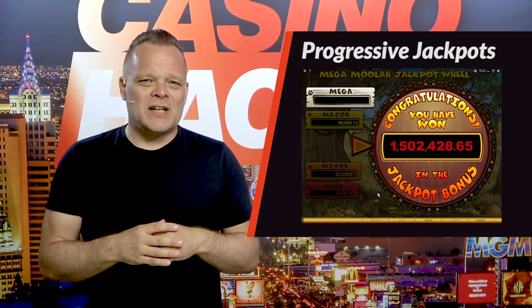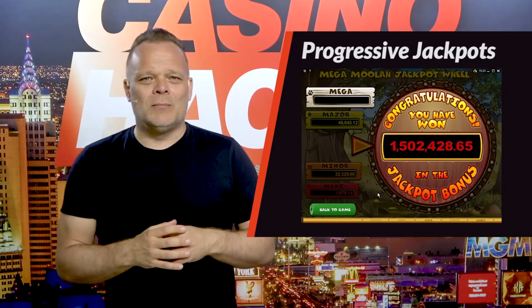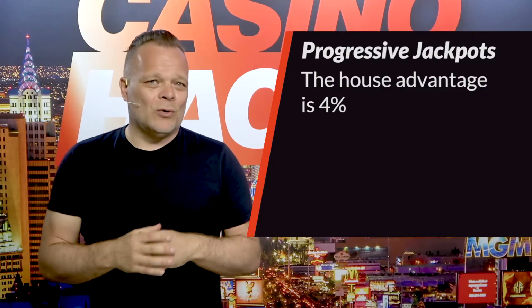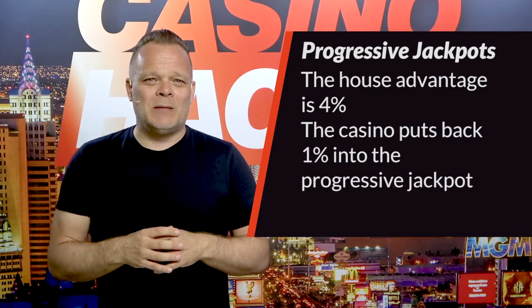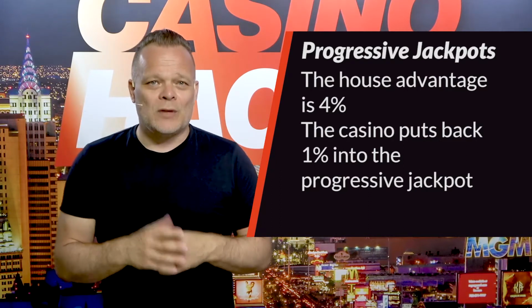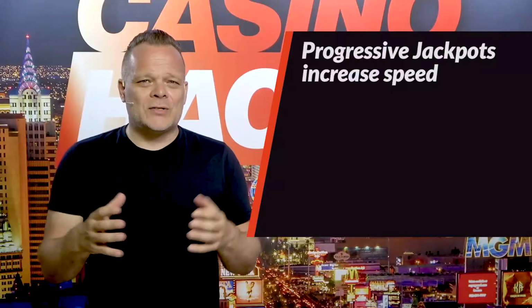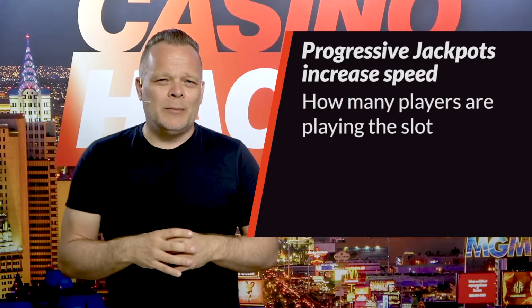The money added to the jackpot comes from the casinos connected to the jackpot network and not the money you play with. For example, if a slot has an RTP, that is return to player, of 96%, the casinos are in theory making 4%. This is what's called the house advantage. When it comes to progressive jackpot games, the casinos may put as much as 1% of their 4% earnings back into the progressive jackpot.